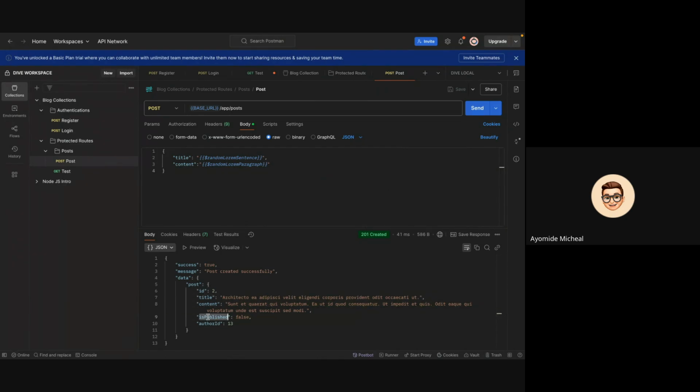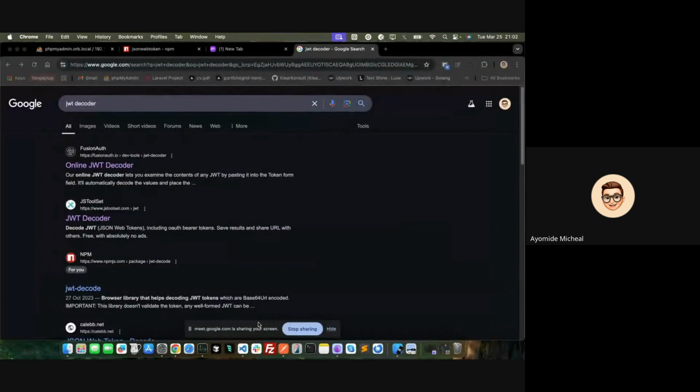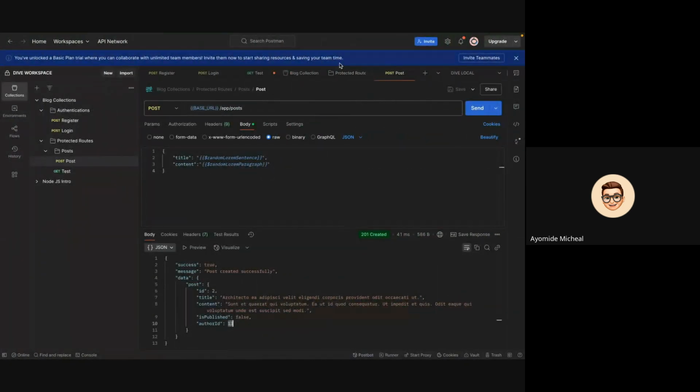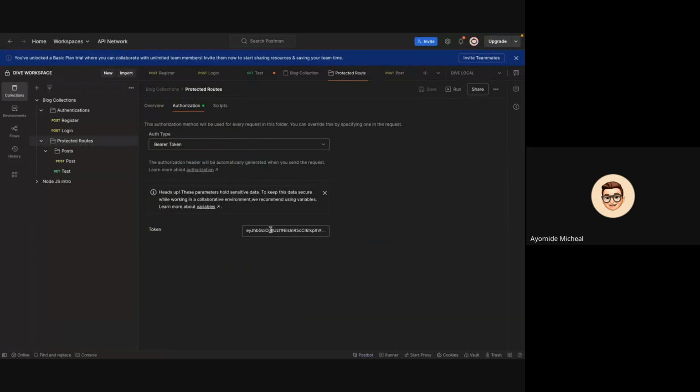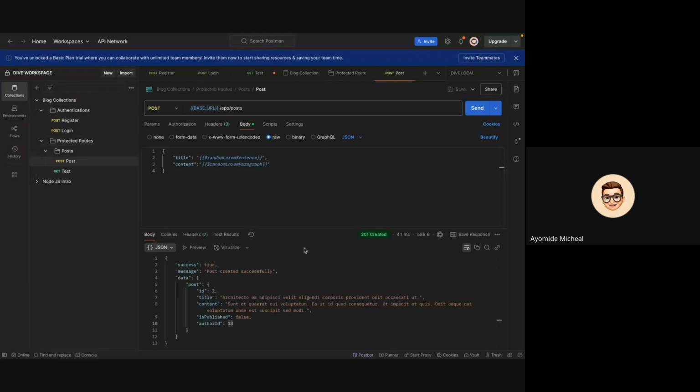We have the is published, which is default to false. We have the author ID, which is 13. And 13 is gotten from our request from our token. So our system is now able to determine that, okay, this is the logged in user, and then it is automatically attaching the logged in user to that post. Are you getting me now?